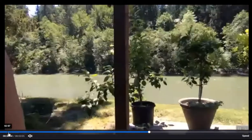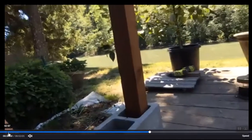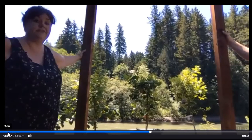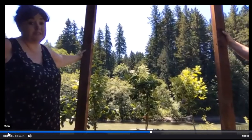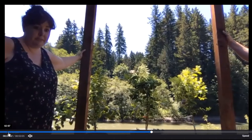If you're going to use cinder blocks like I am, can you guys all see those? They're just a two-hole cinder block. What you're going to do is get your cement, and put these on and cement these in first. You can do it this way, but it will be much easier if you cement these in and let it dry, because then you are going to have a nice, strong foundation.